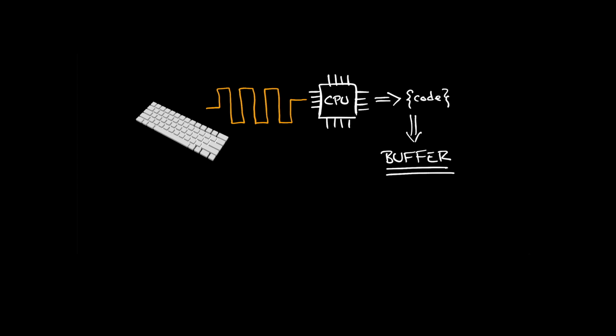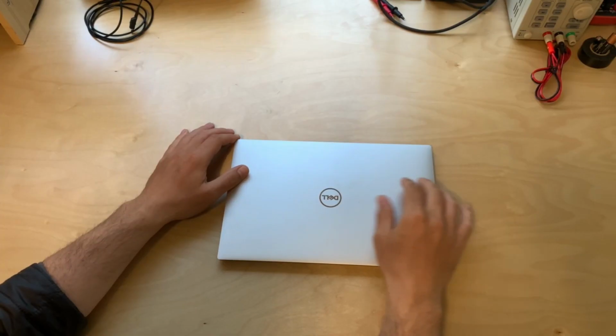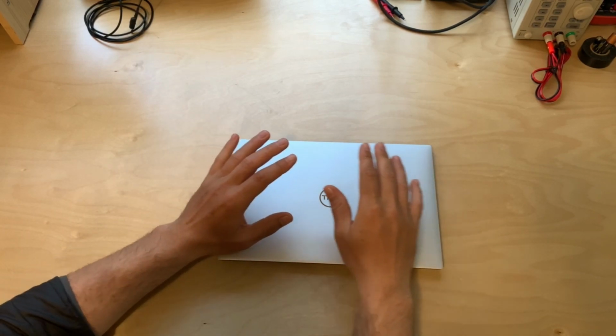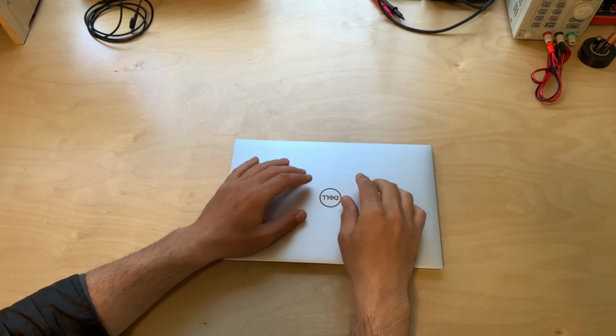So I think at this point, we could say we've proven that this is a hardware key. And what I mean by that is it lives in the hardware layer. So is there a way for us to remap it at all? Well, we aren't done. I think there's still a little bit more we can do to try to figure out whether or not it's possible to remap, and if so, how we might do it.